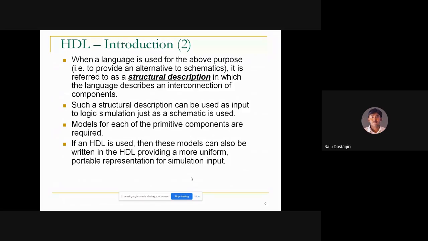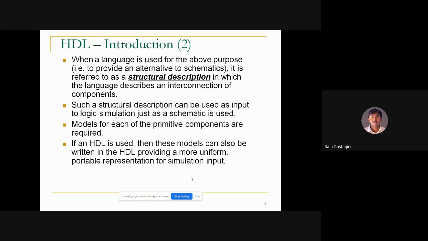The next one is when a language is used for the above purposes. Instead of schematics, if you are using the HDL program, this program is referred to as the structural description. In the structural description, it describes the interconnection of various components.